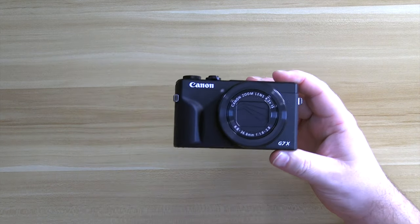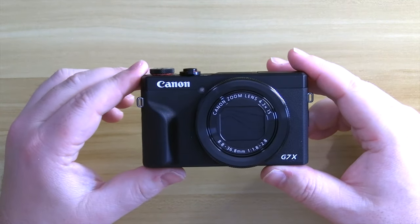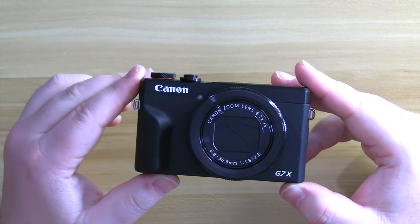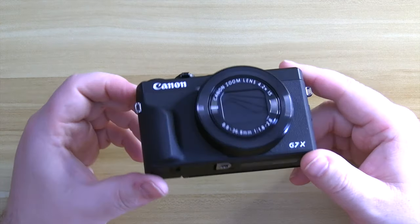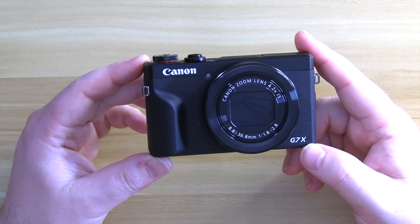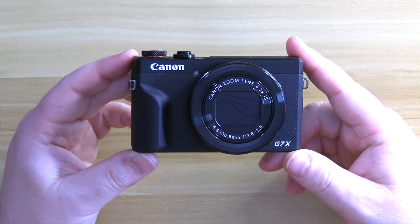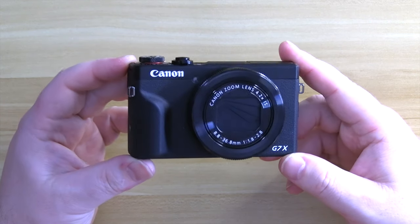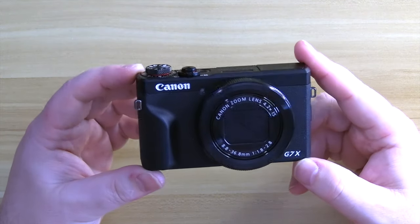is we're going to zoom in and we're just going to look at the camera real quick. All right. So the difference between this camera and my Canon EOS M6 is the lens. So this is a fixed lens. It's a zoom lens, but it's a lens that you can't take off of the camera. A lot of the M series cameras that I've had in the past from Canon, you can put different lenses on them. You can even adapt them to EF glass, all that kind of stuff. This does not have that option. This is basically, you get what you get.